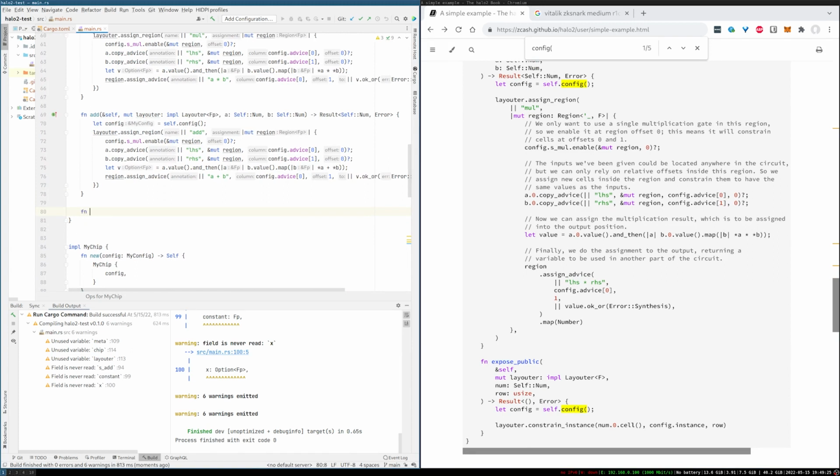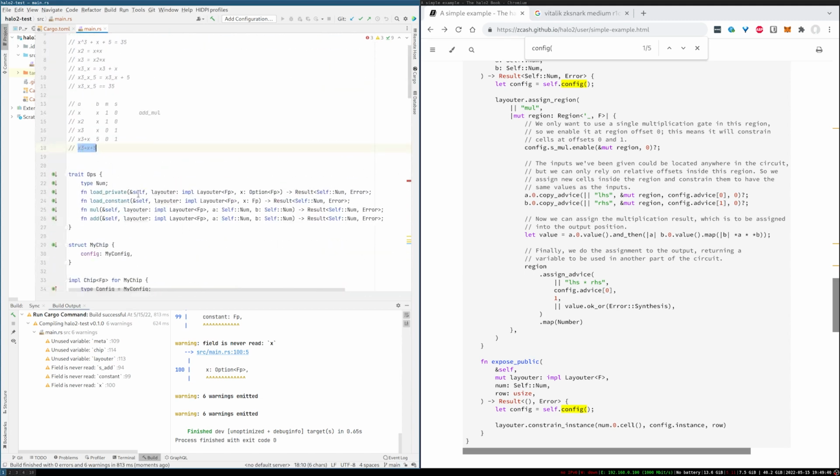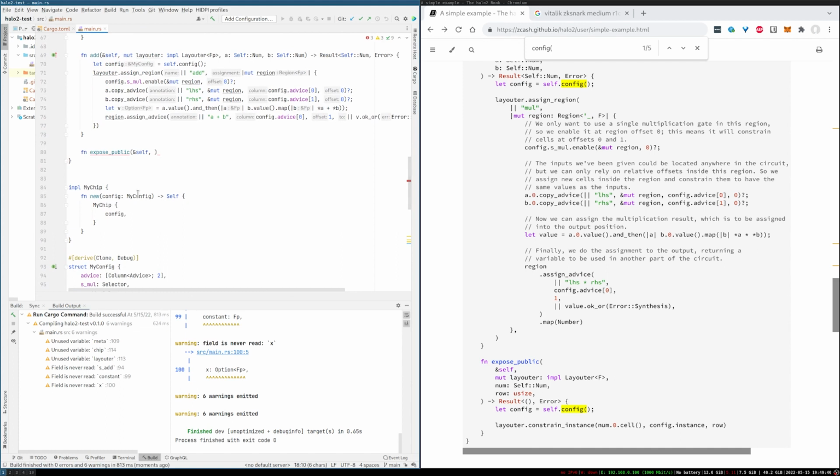So we need to make the constraint. Let's go. I could expose public. Okay, expose public. That's the one where the final value of our system, this guy here, is going to be brought back to and checked as equal to 35.